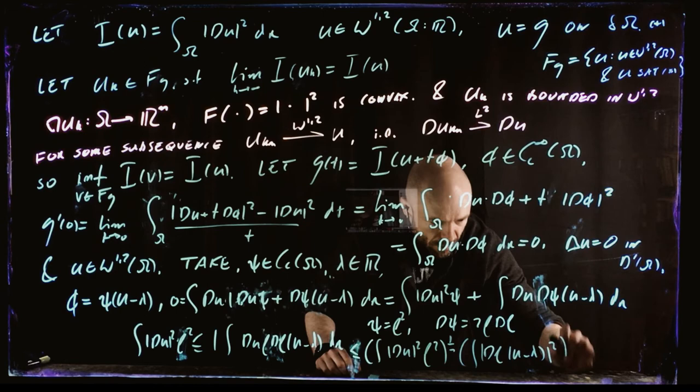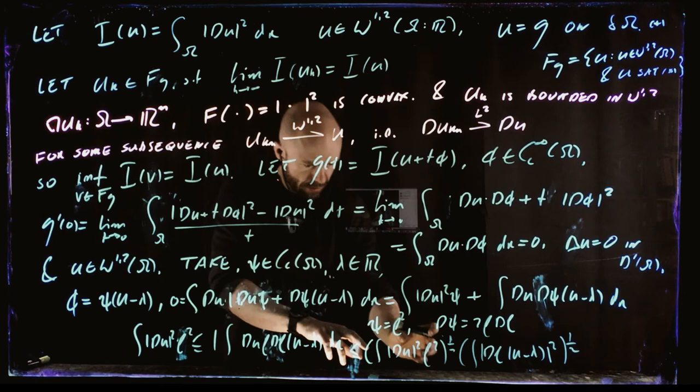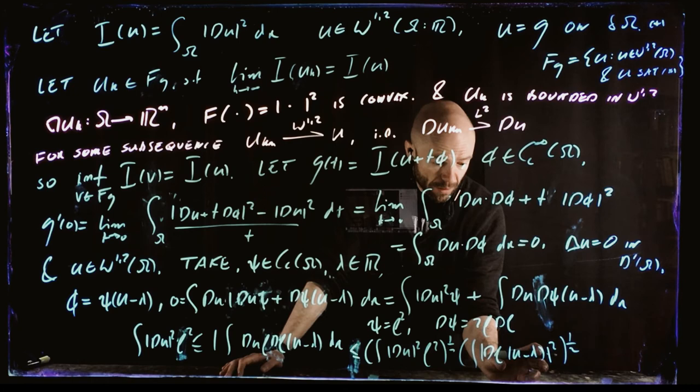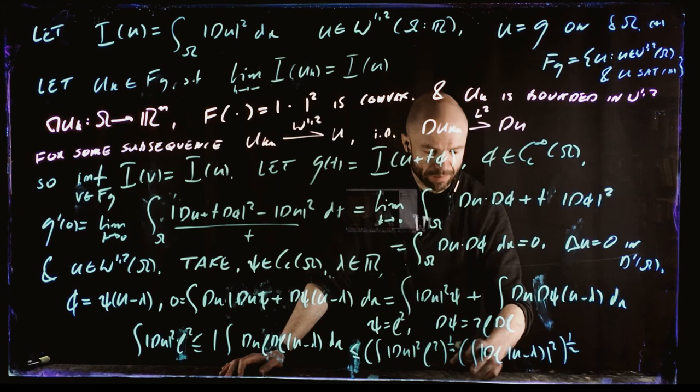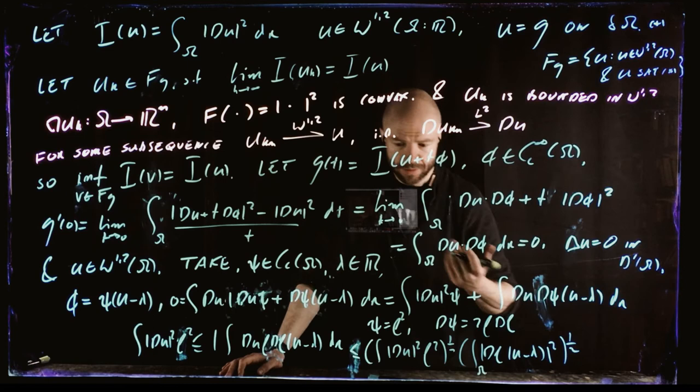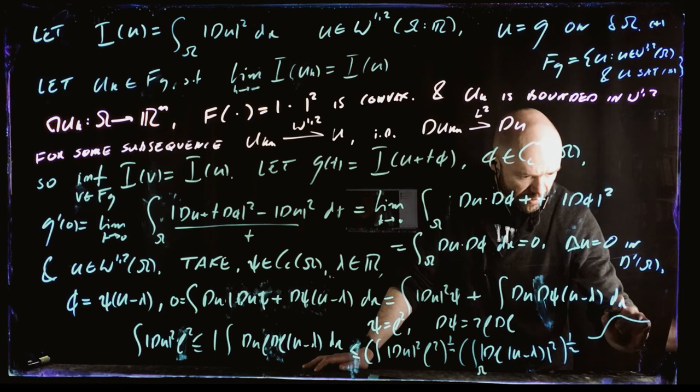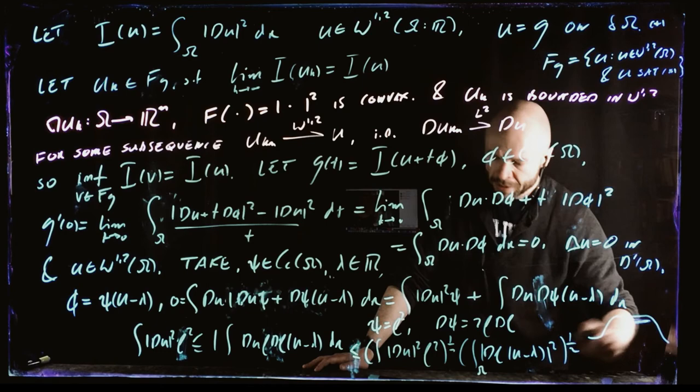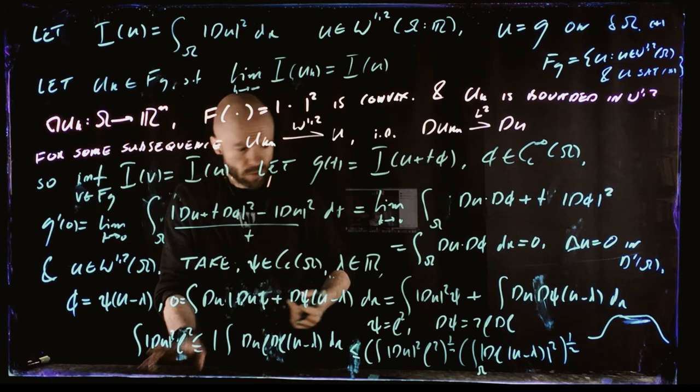Yeah. Now this thing is this thing squared, yeah? And this thing is just a bounded quantity. So lambda is arbitrary. We could take lambda to be whatever, the average of u on omega, if we wanted to. Rho is just phi squared. Phi is just some compactly supported test function that, for example, is equal to 1 on a subregion and it's 0 elsewhere. And what that allows us to do is to control this higher gradient by this lower gradient. So let me put the conclusion somewhere here.